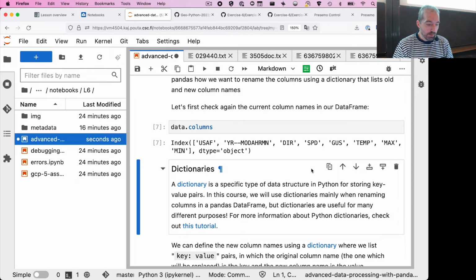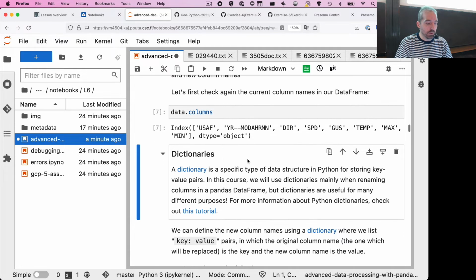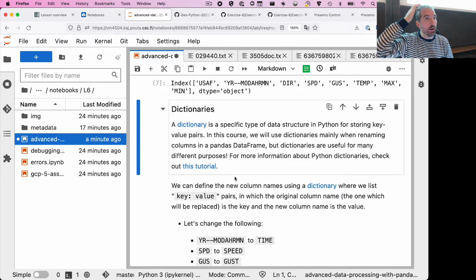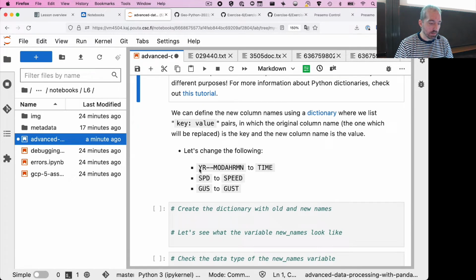And there's a couple different things that we need to consider here. One is that in order to do this renaming operation, we're going to use a new data structure we haven't seen yet in Python called a dictionary. Dictionaries turn out to be a really cool and useful data structure. For us, basically, we're going to use this dictionary as a way to link an existing column name to the new name that we want to use for that column instead. So a dictionary in Python is defined using a key and value pair, so that when you look for what this key is, it returns to you the value that's associated with that. We'll see how this works in just a second.